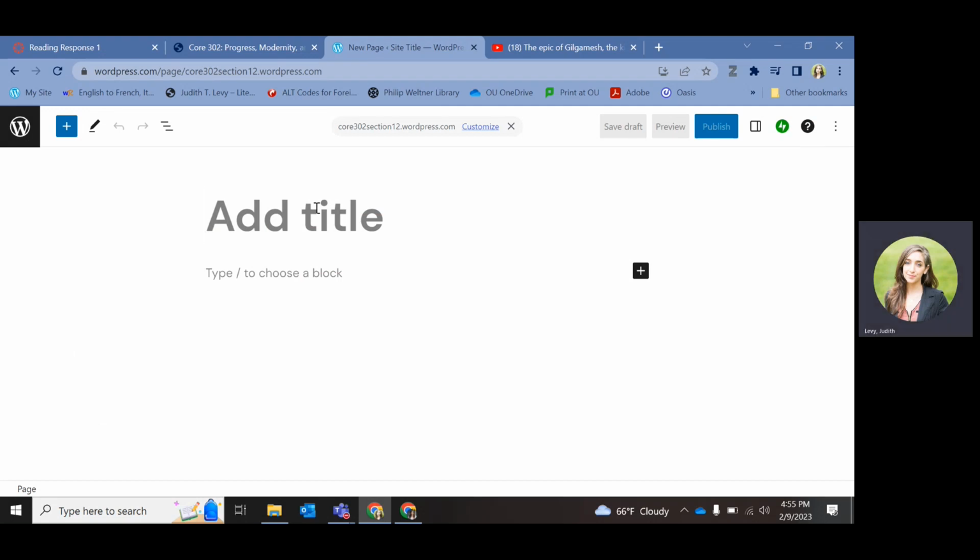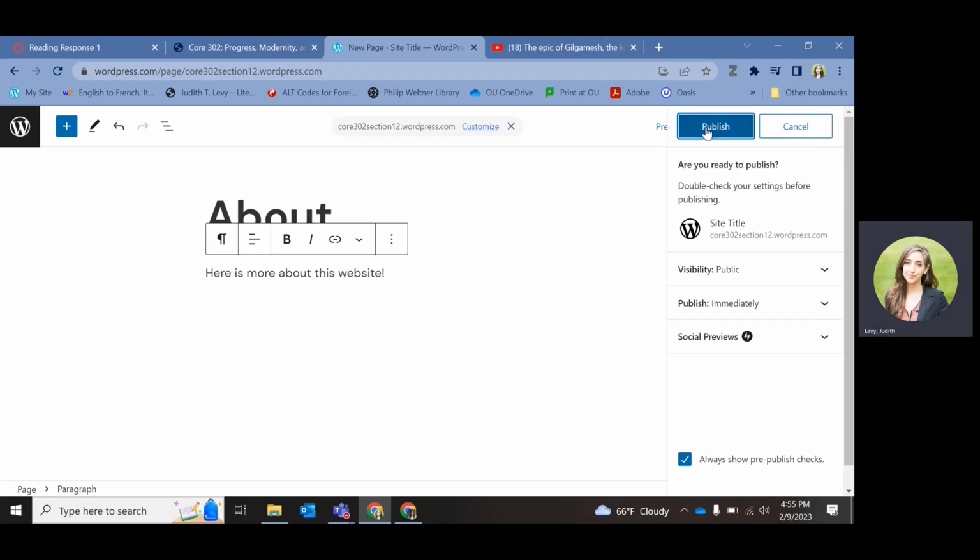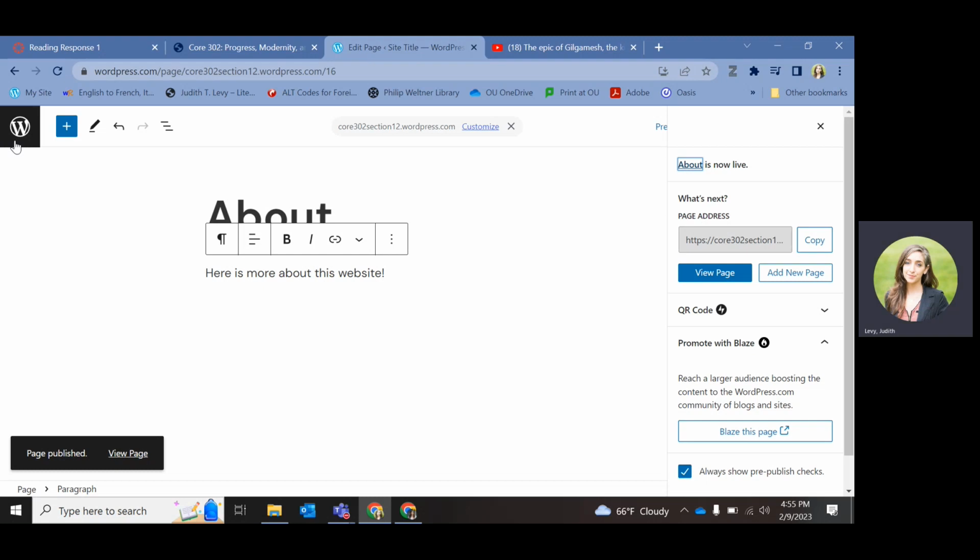do the same way I was building the posts. So if this is the about page that we'll be doing by the end of the semester, here is more about this website. And then hit publish. Now we go back to, oh, also same thing, it gives you the link to copy and paste for what you would be dropping into Canvas.